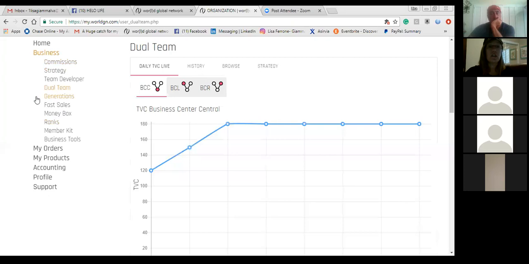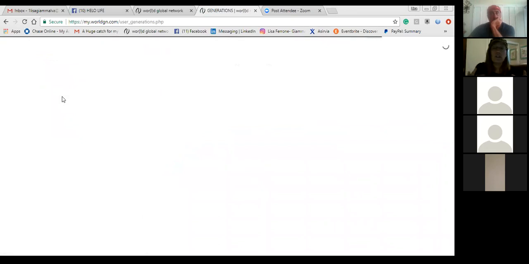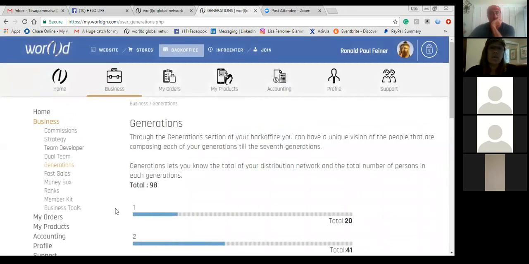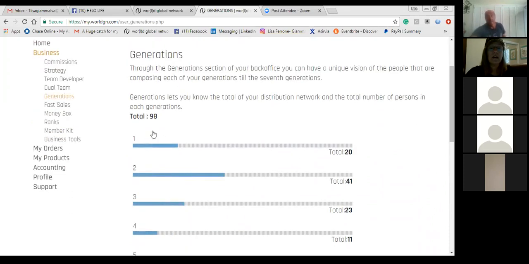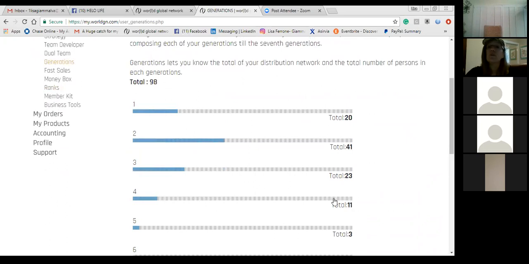Third commission is check matching. I go right here to generations. If you want to look at generations, this is going to show you all your personally sponsored people on your first leg, who sponsor your second level, who sponsor your third level, who sponsor your fourth level. Generations is what's born from you. So this is not going to include any spillover. Okay, spillover is what your upline dropped down underneath you. This is only what's born from you. Okay, it's like your kids, and then they have their kids, and then they have their kids, and it's a straight unilevel.